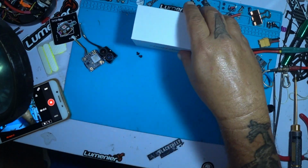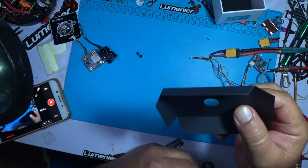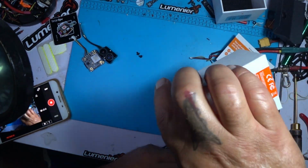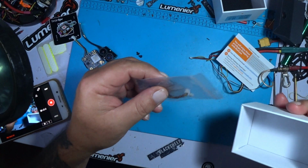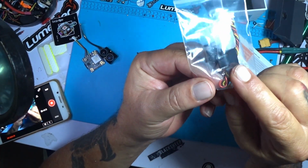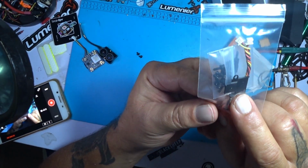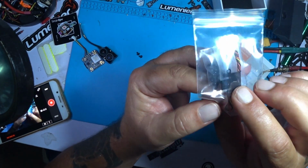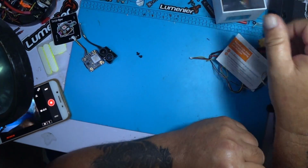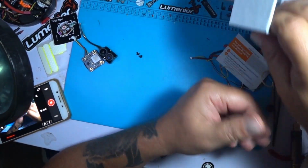Here's what we get with it. Here's the box. Chunk of foam, piece of cardboard, some card, a little bag of stuff, connectors. There's the little SD card holder thing that will hold the SD card in. When you install it, you screw this on top of the board. A little pile of screws in there.